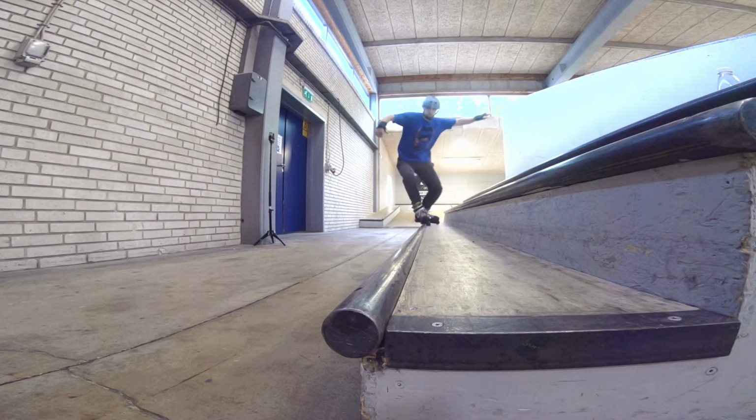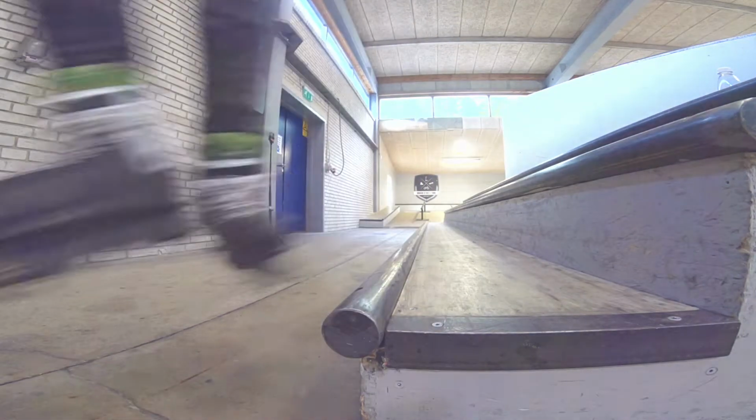From ledges I moved to quarter pipes, jump line, and had all the sorts of fun.